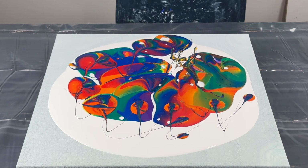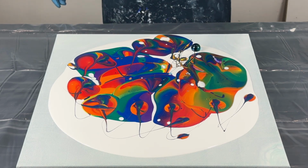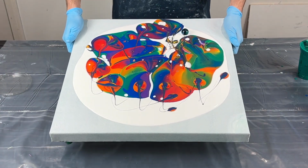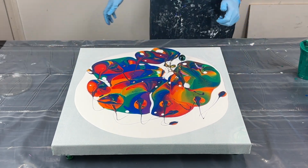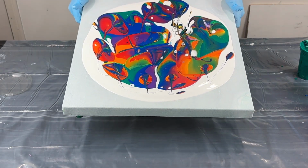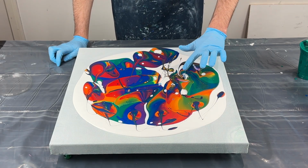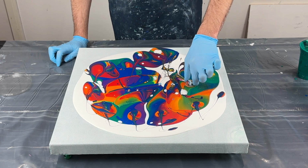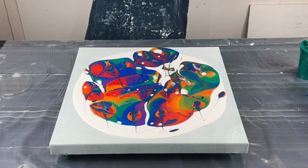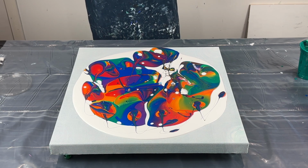Now we get to do the marble. I think I'm gonna put the marble right there. I don't know if it's gonna be heavy enough to roll. Let's see what happens. See if I can get it to roll. Yeah, that's what I thought. I think I need a bigger marble. The marble's not gonna work. That's just a regular shooter marble, but it's too small to roll. The paints are a little too thick.